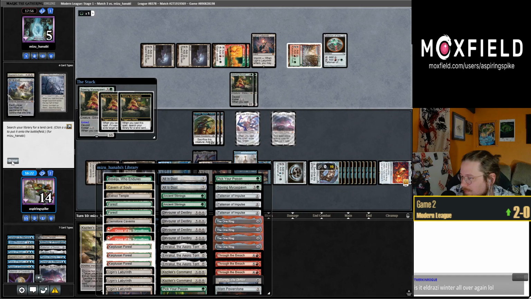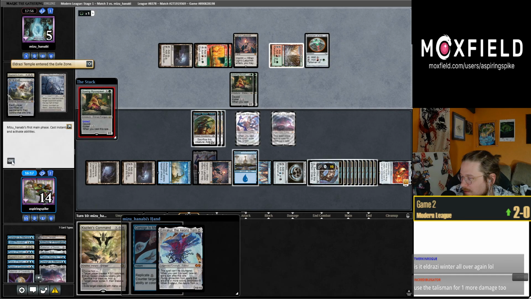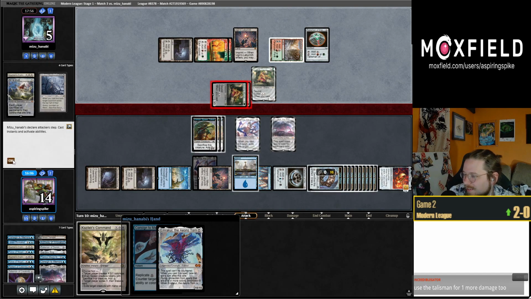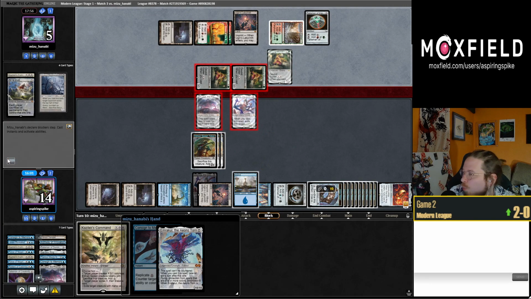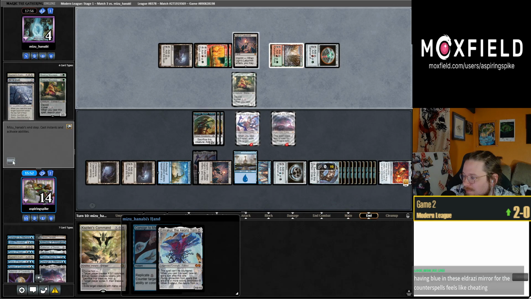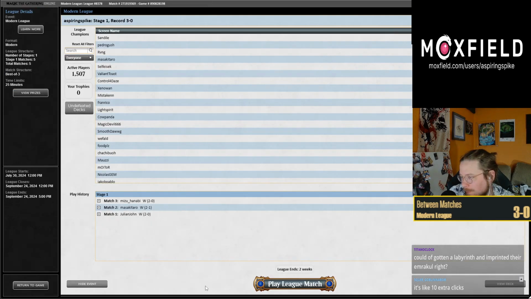Anything hurtful? Not really. Oh, that's true. I can tap the talisman for one more damage. Should I? It doesn't seem like there's any world where that 1 point of damage matters. But we'll tap it. Could have gone Labyrinth and imprinted the Emrakul. Well, then they could just get the Emrakul back the next turn, right?